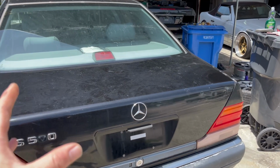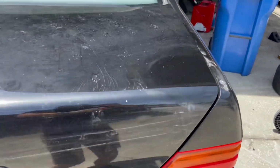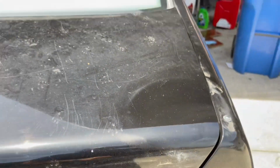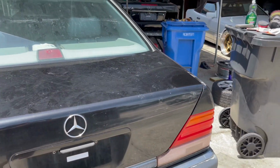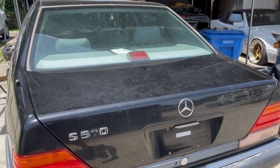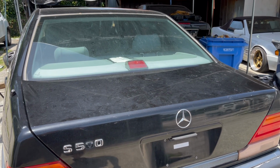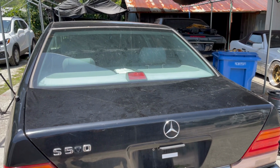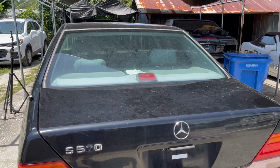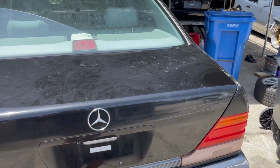So with this one here, I can tell this can be revived. Now I've already tested a section out here with a little bit of polish, and that was just a one-step polish. So I already know that this paint can be restored. There is clear coat there, so that's very important. And you do want to know how thick that clear coat is. Now, if you had the proper tools, you could figure that out. But what we're going to do is just guess that this clear coat is pretty thin. Maybe yours is too. So we're going to go lightly on it.